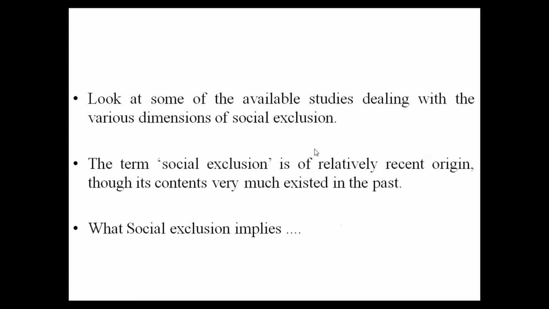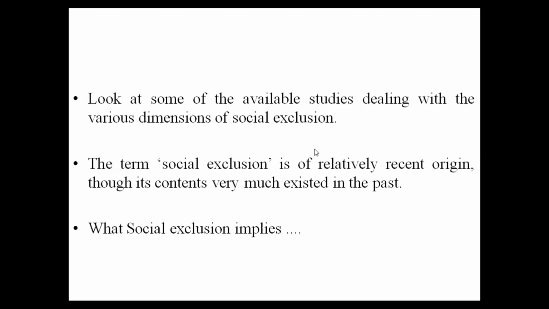Now, this word social exclusion was in use in terms of research and teaching from the beginning, from the 1950s, 60s, 70s, and onward. We see the use of this term exclusion. I would like to give an example over here. The discipline of sociology has used this word in describing the rural social structure, for making us understand the caste system, agrarian class structure, family and kinship, and so on.